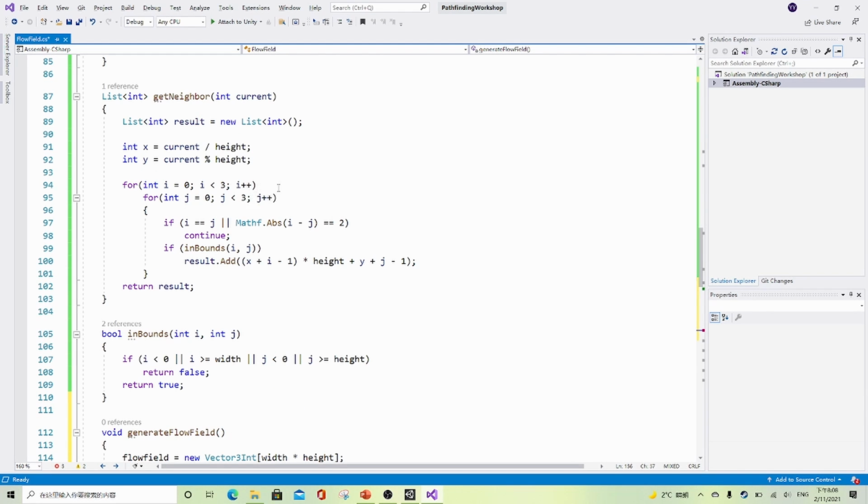Oh wait, I'm sorry. I made a really serious mistake here. So basically, here I need to do the same one as for get neighbor. Inbound is gonna be x plus i minus 1 and y plus j minus 1 here, because if we simply do i and j, it's always gonna be between 0 and 2, so it's always gonna be inbound.